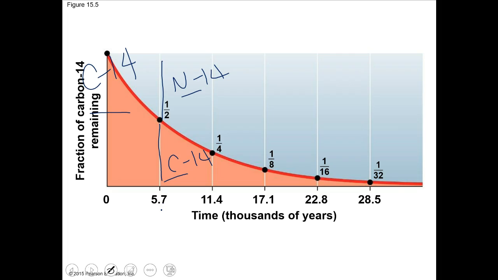Same thing as 3/4 of that sample is nitrogen-14, and just 1/4 of it is carbon-14. Then we've got another half-life. So this particular sample from here to here has decayed 1/2. So then we get 11.4 thousand years ago. Okay, so it just goes by halves all the way down. It doesn't entirely decay, it's just the amount of time for half that sample. How they figured all that stuff out, I do not know, but that's how half-lives work.